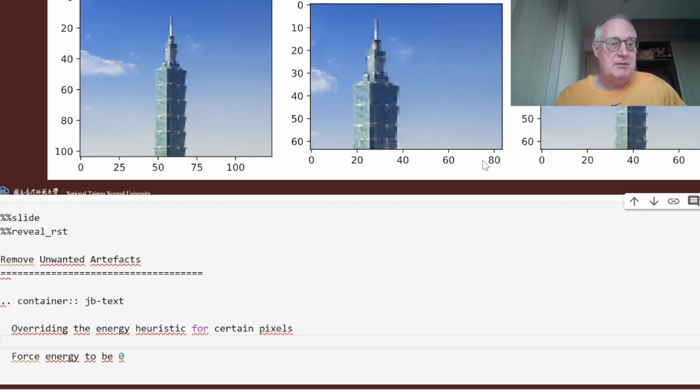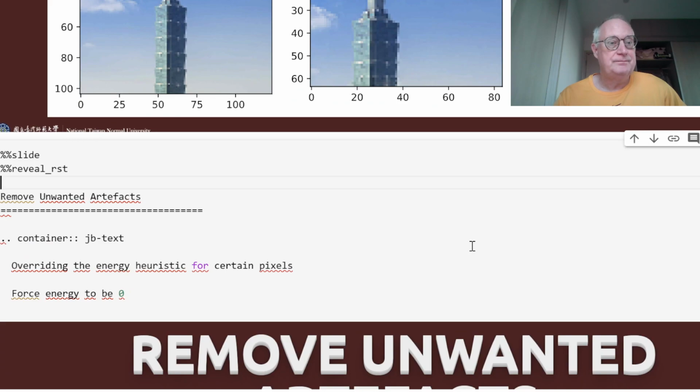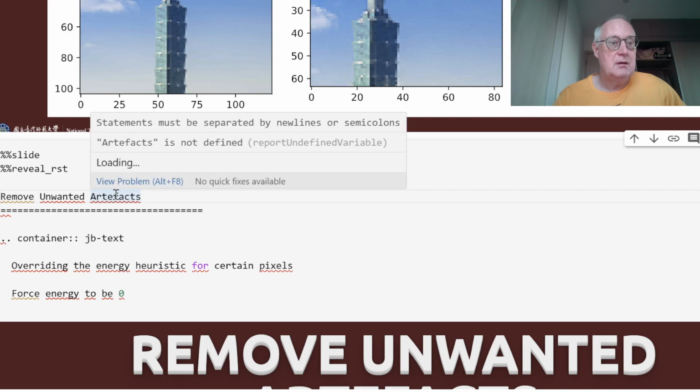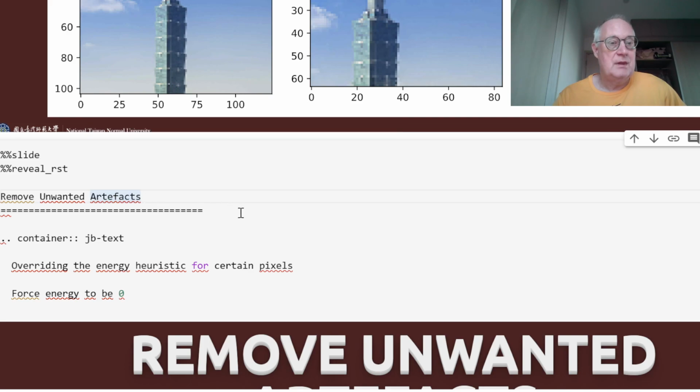So that way we can remove artifacts from an image. So this is another application of the same algorithm.